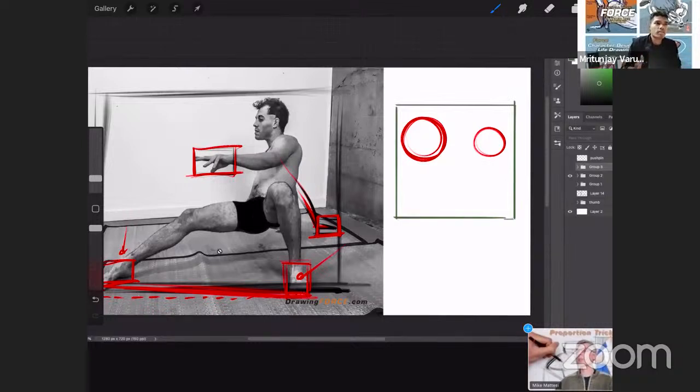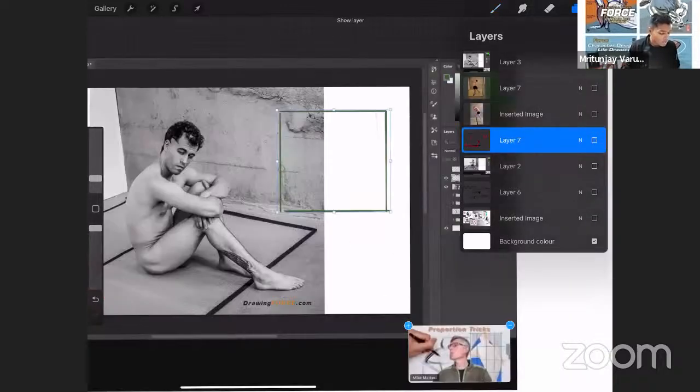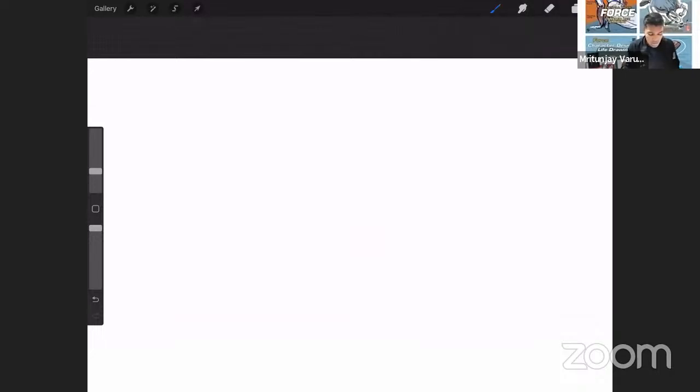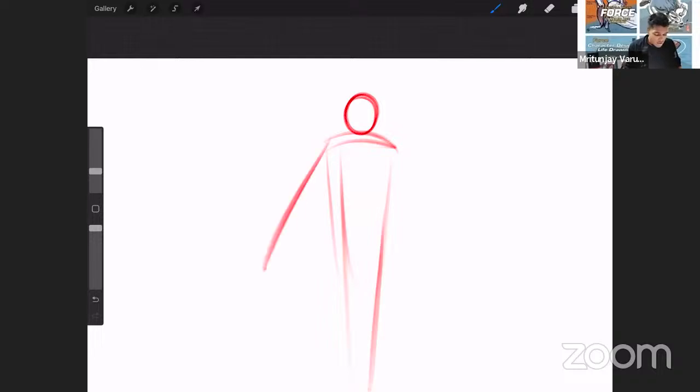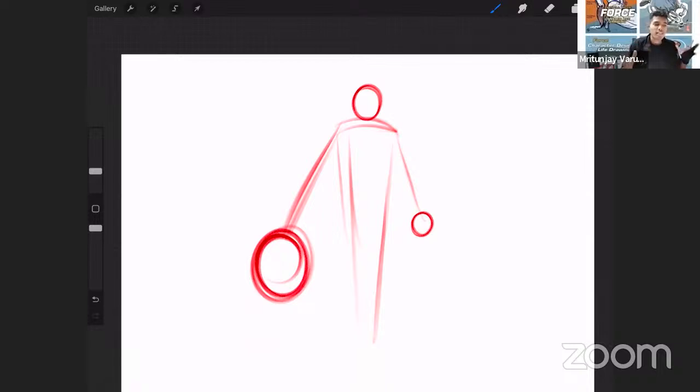Unless you're living on a planet where, let's say, one hand is already bigger. There might be an alien, you know, everything's right, but one hand is way too big and the other hand is way too small. So if you're that alien, well, this illusion is not going to work for you. But if you're just a normal human, like us, or you have the same size for both hands and both feet, you have that comparison, okay?